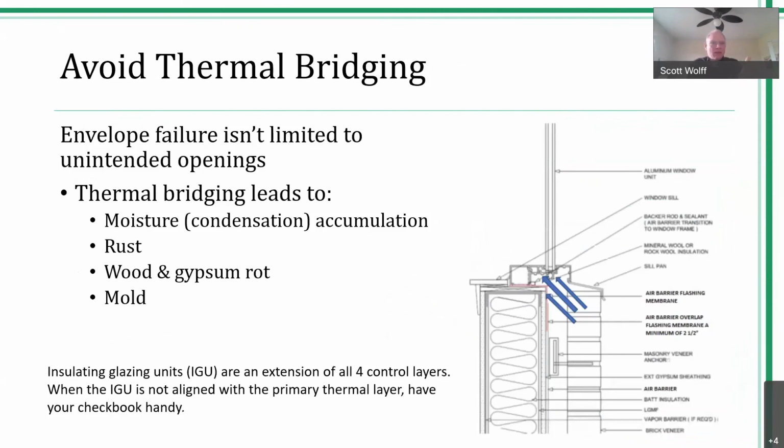seasons. Again, thermal bridging, we talked about this early on. Any offset of the window condition relative to the primary thermal layer. We have thermal bridging. One workaround for this is many specifiers would take, again, either a layer of pink or blue insulation, or in some cases, closed cell spray foam, and apply it immediately below the window to frankly, continue the thermal continuity into the window units. So that would certainly be one workaround.